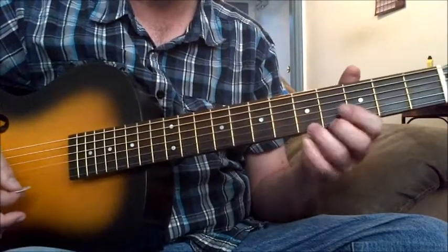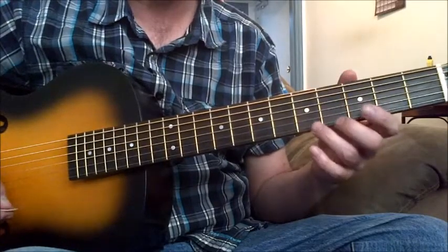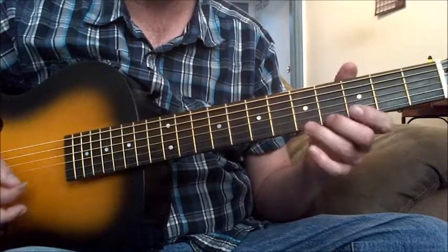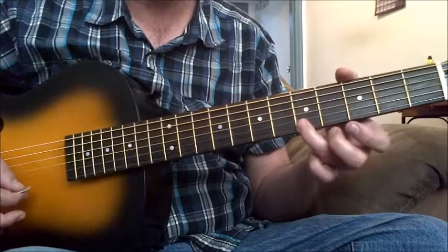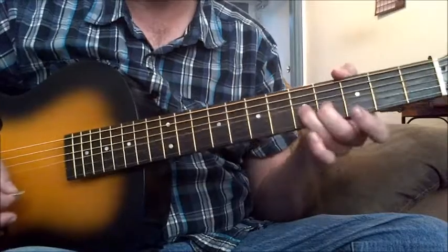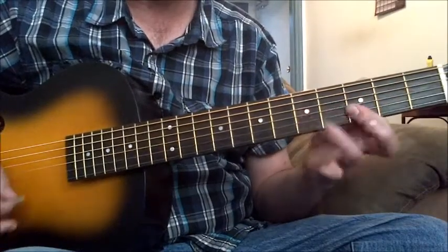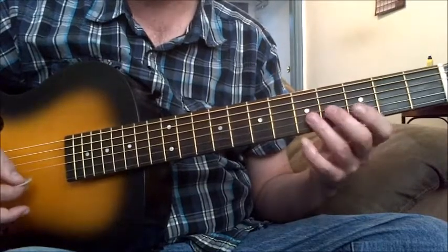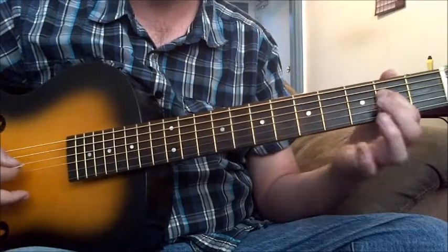So remember, we can bend up to those. So I stole this from Albert King, actually. So I'm bending into the flat of it. Then I'm bending into this note. So I'm going. Then I'm doing a double stop, and hitting my root, which is, this is an E note.